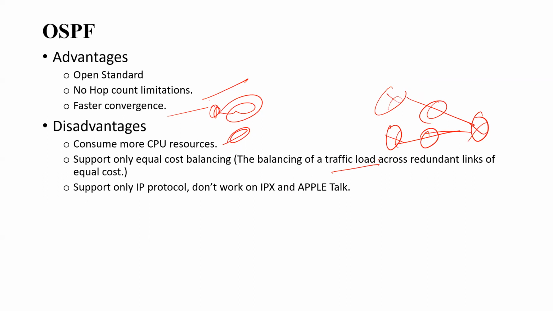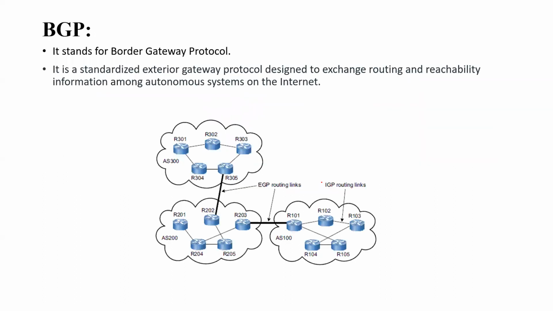Okay. So like load balancing, we can say. That is about OSPF, and we have one more thing called BGP, right? BGP is nothing but Border Gateway Protocol. This is EGP again, Exterior Gateway Protocol. So here, what we are doing.